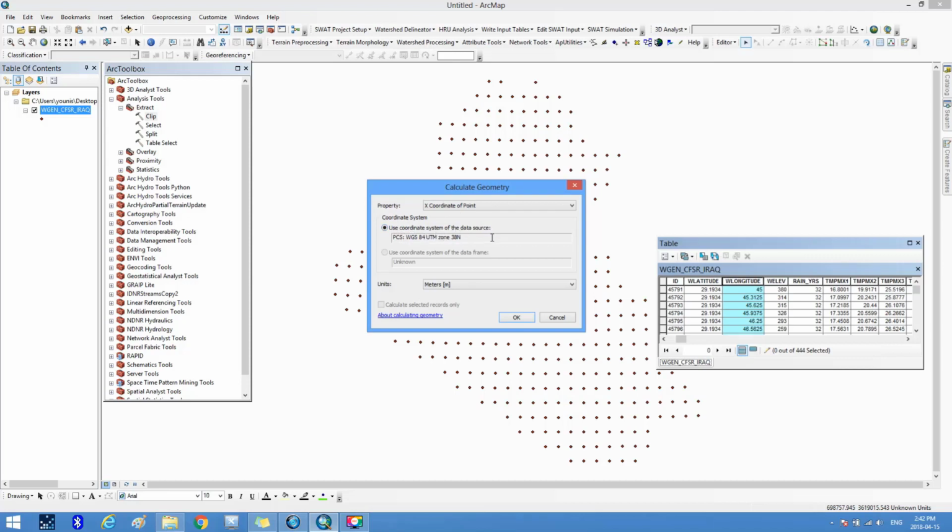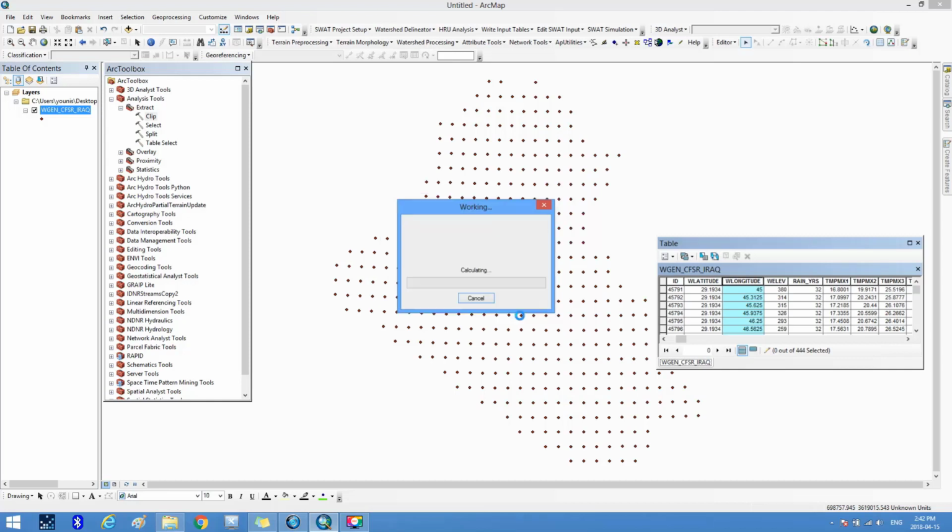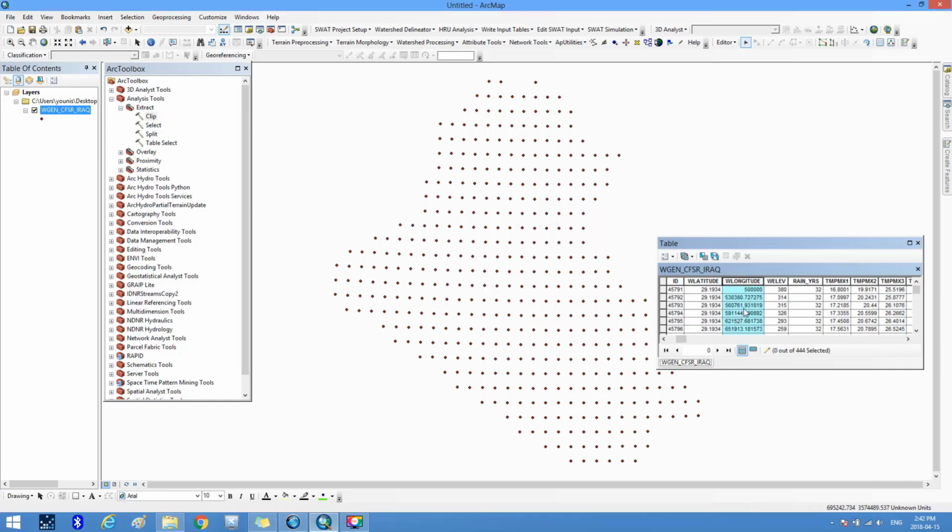As we see, then we press OK. Then the coordinate system is converted to UTM.